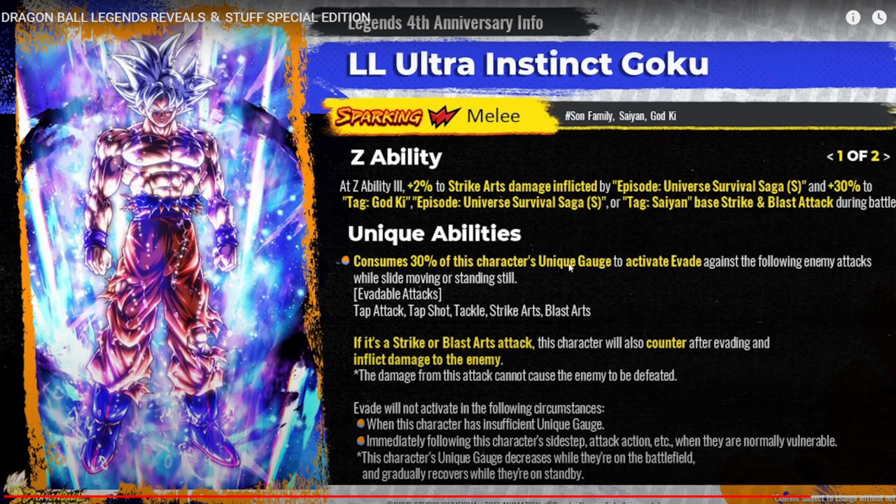So he consumes 30% of this character's unique gauge to activate evade against the following enemy attacks while slide moving or standing still: tap attacks, tap shots, tackle, strike arts, and blast arts. And if it's a strike or blast arts attack, this character will also counter after evading and inflict damage to the enemy. Right, so you will get punished just for depleting his gauge.